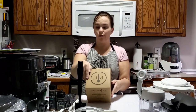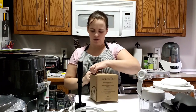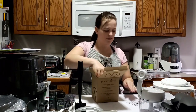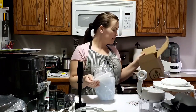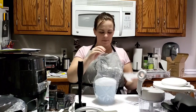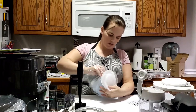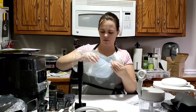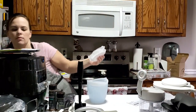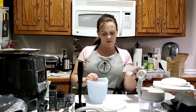Silicone prep bowls, set of three. So that means when I do my cooking for you two, I can have things already set up like those TV chefs do. I can have things already chopped in little bowls to just pour them in. So we have lids. Two. Oh, these are cool. It's like a silicone. Yeah, silicone bowls. That's what it's called. Little prep bowls.